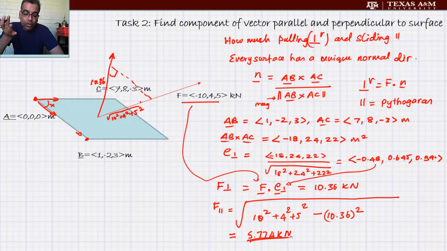I mean, this is all very crude stuff, but I want you to understand how this calculation was done. For surfaces, look for normal directions, which you can obtain by doing cross product. For bars and things like that, you want to look for tangent direction, which is obtained by finding the vectors.